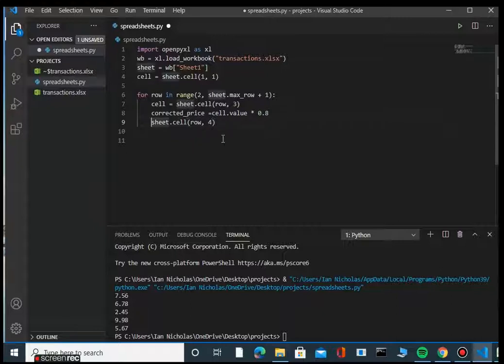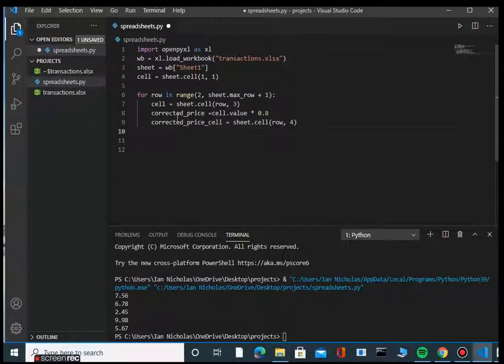So let's go now. The second thing is, where do you want to add the new price? We can override this, but in this tutorial I want to show you how we can add another column with the updated prices. So it is in the fourth column. So let's use the sheet method. So go to the next line.